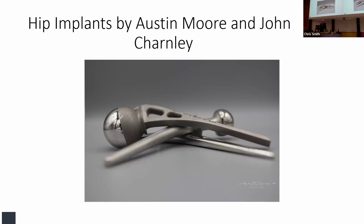Now, if you look at these, for example, these are some orthopedic implants. And the surgeons who designed these, are they artists because they created them? But there's a lot of science in there as well. There's science related to biomaterials, to the chemistry of alloys, to wear resistance and tribology, and all sorts of things come in when they create these hip replacements. For an orthopedic surgeon, this might look like a piece of art, but somebody in the street might say, "What is it? Just lumps of metal." So the beauty is really in the eye of the beholder.